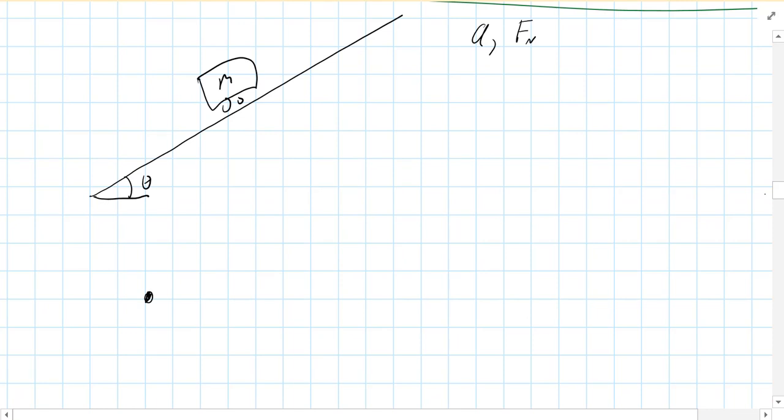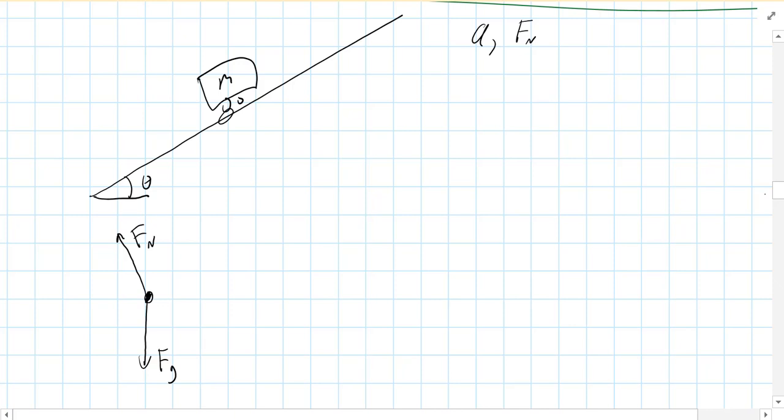Well, first of all, we're on Earth, so gravity acts straight toward the center of the Earth, which is straight down the picture. And then what else is touching the cart? Well, the ground is going to push away perpendicular from the ramp. So that would be approximately this way. Okay, and that would be your College Board FBD.